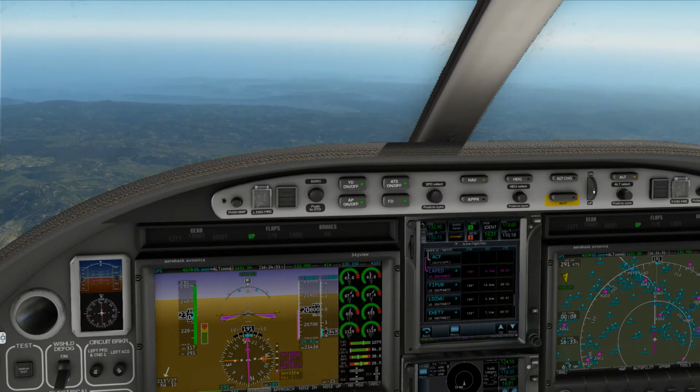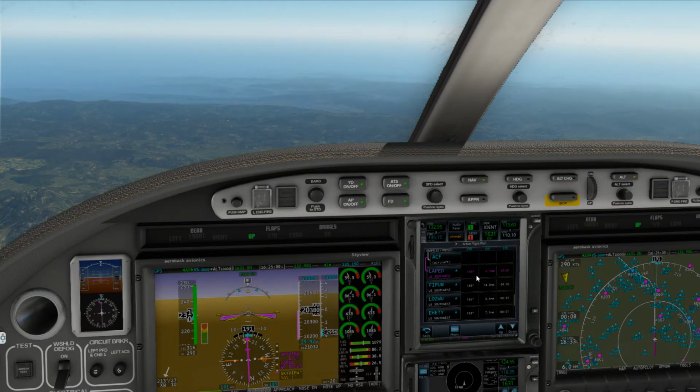Alaska 2089, Portland clearance, cleared to Medford Airport, Portland 1 departure, vectors Eugene VOR, then as filed, maintain 6,000. Departure frequency 118.1, squawk 4342.